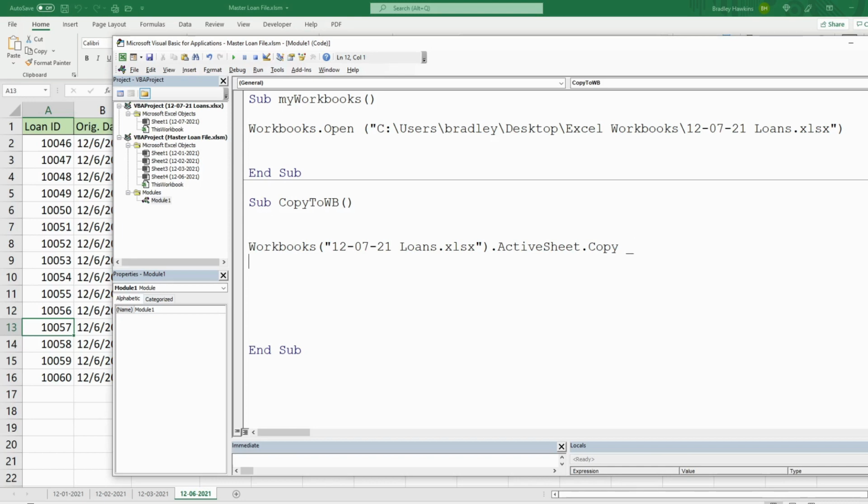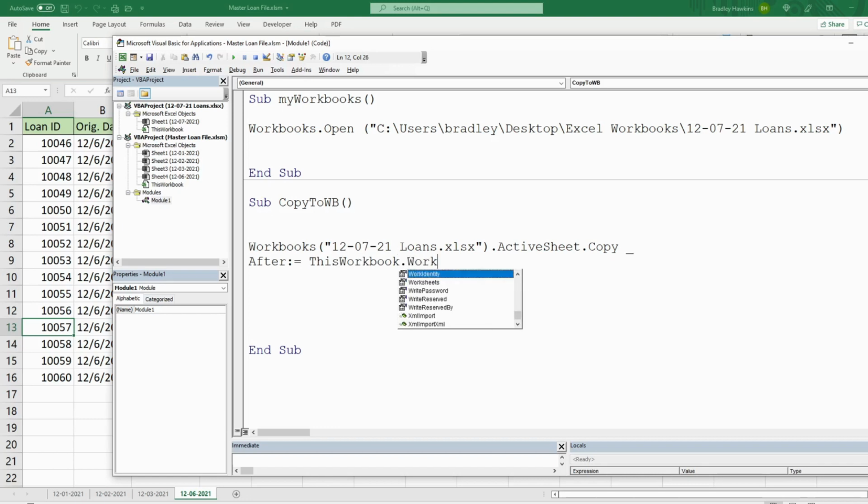So now we need to tell VBA where we want this copy to go. We want it to go after, and I could refer to my master file like we did the 12/7 file with this syntax here, or we could use this workbook because this workbook means whichever workbook you have your code in, and our code is in this master file.